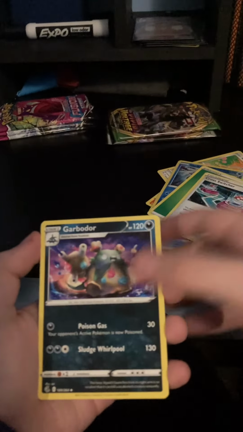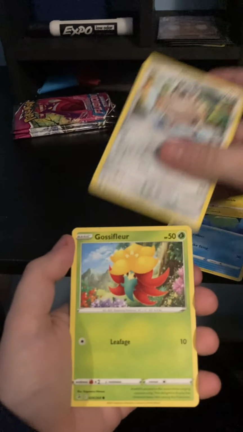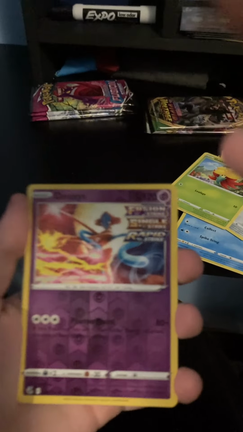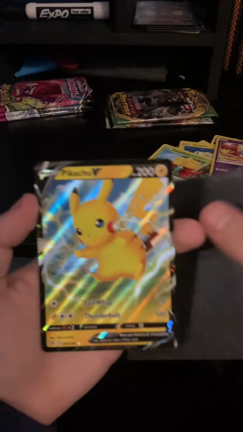Grass Energy, Cross Switch, Garbodor, Pikipek, Smeargle, Qwilfish, Tynamo, Galarian Meowth, Gossifleur, Deoxys. Oh, look at that, guys. I don't think it'll focus, if my camera will focus. Maybe we'll see it from here. Yeah, it's Fusion Strike, Single Strike, and Rapid Strike. So that's nice. Deoxys. And, oh, what's that? Pikachu V. How sick is that? Put it in the VIP section.